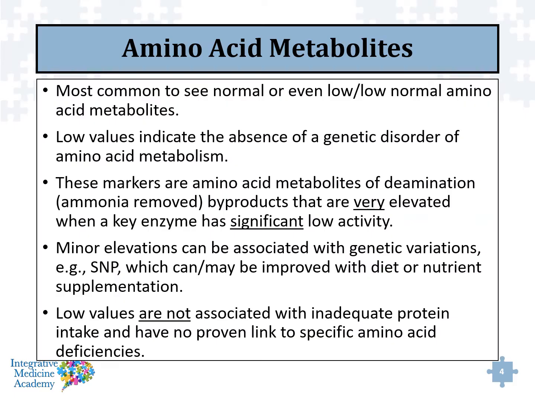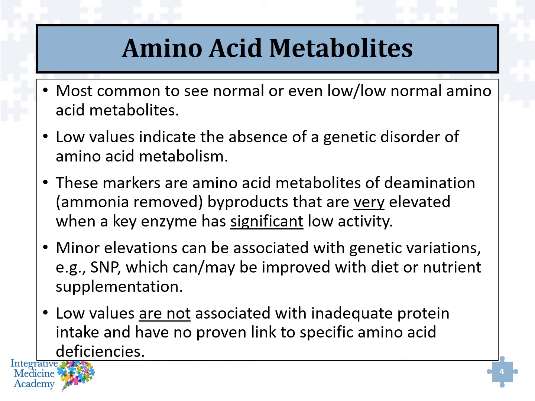So again, it's most common to actually see normal or low normal amino acid metabolites on this section of the test. And so low values indicate the absence of a genetic disease of specific amino acid metabolism. Okay, so they're only relevant when elevated. And again, minor elevations can be associated with various things. It could be nutritional deficiencies. It could be an interference factor from certain chemicals, maybe genetic variants, but not manifesting as a disease.